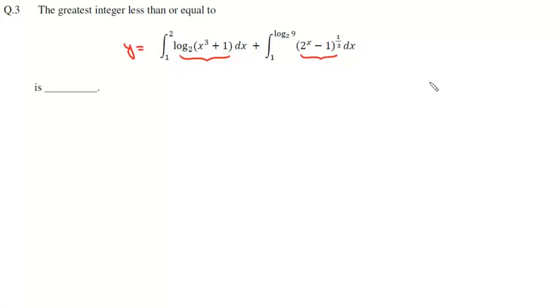So if we take this as x = log₂(y³ + 1) and if we take antilog, it will be 2^x = y³ + 1. Then y will be (2^x - 1)^(1/3), which is your second function.